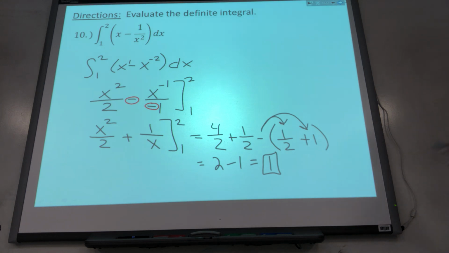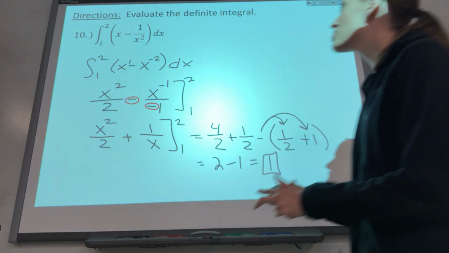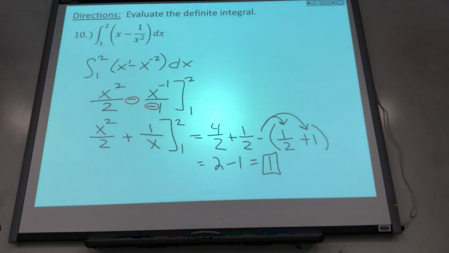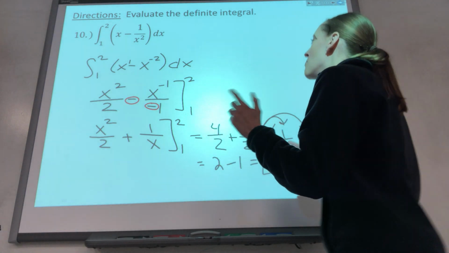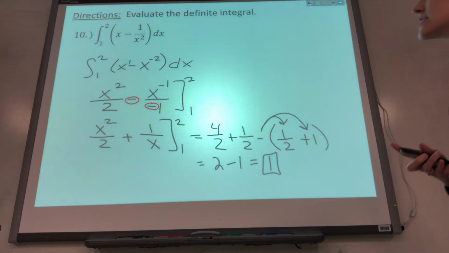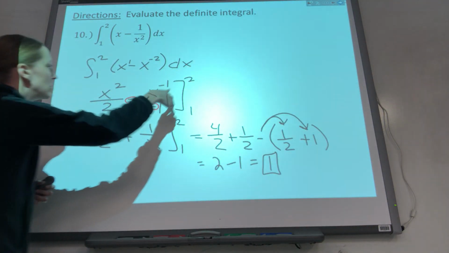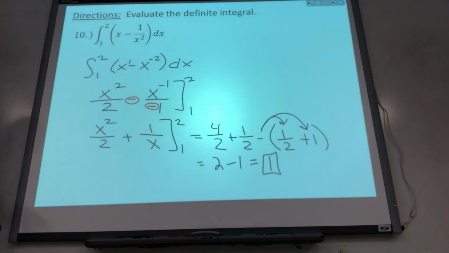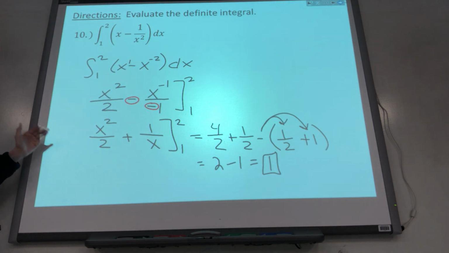Okie doke. Remember definite integrals, you can check on your calculator, which might be especially helpful on a multiple choice test. But keep in mind, some of these integrands might be kind of hard to type in. So make sure that you know always which bound to plug in first. Upper bound minus lower bound.